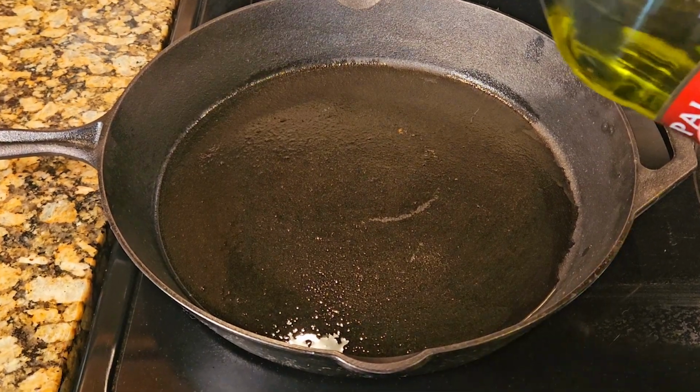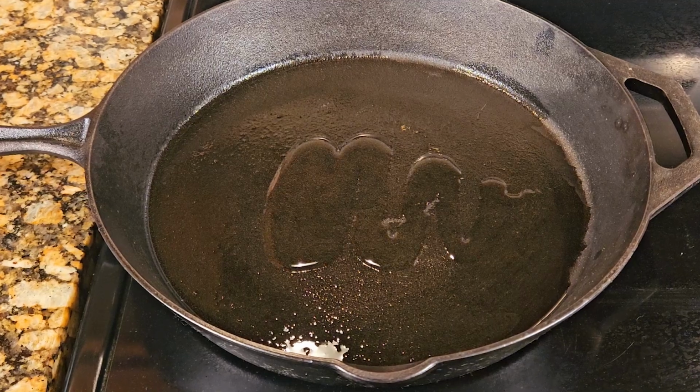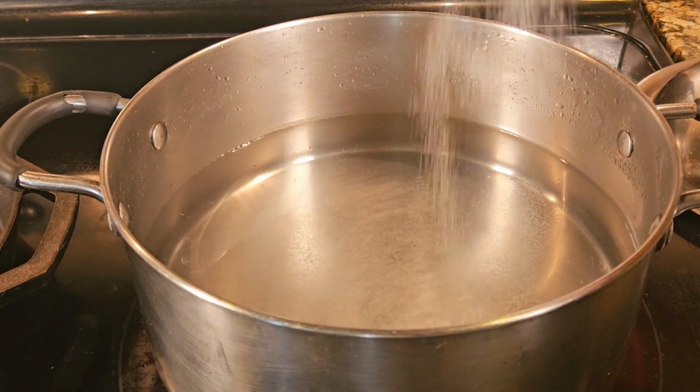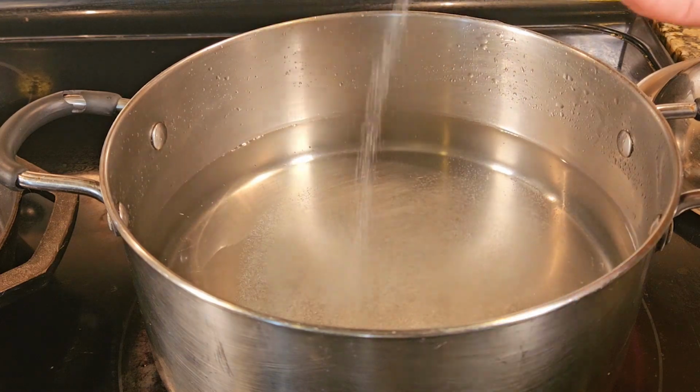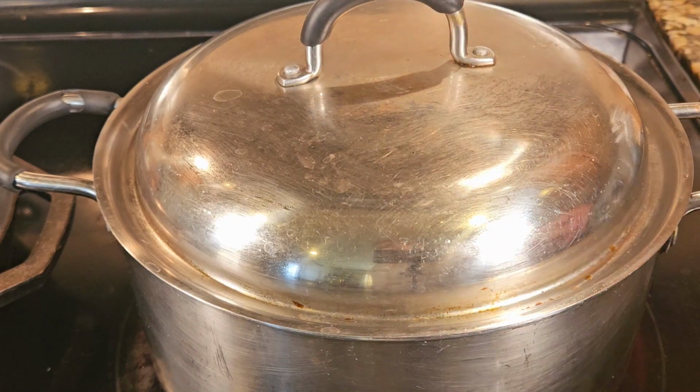I get myself my skillet. I put a little bit of olive oil in there to get heated, get ready to sear. Get myself my boiling water in the meantime. Just pre-salt that for flavor, and then lid.